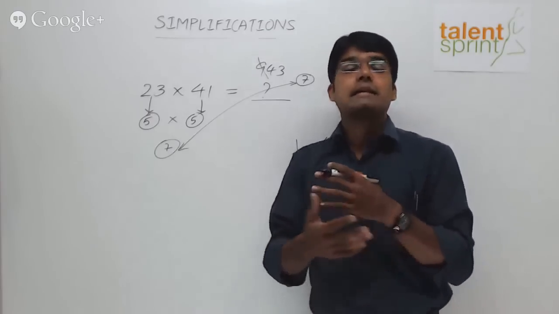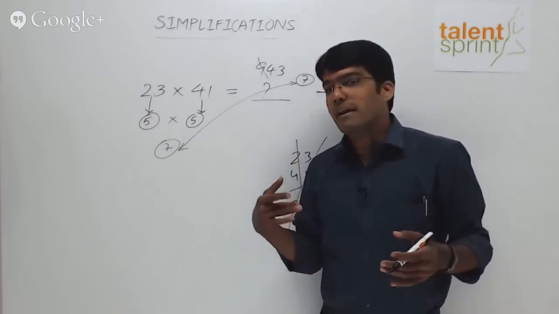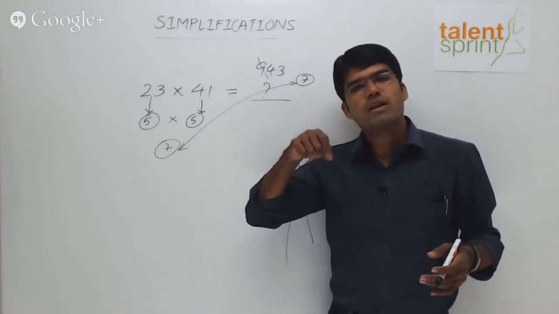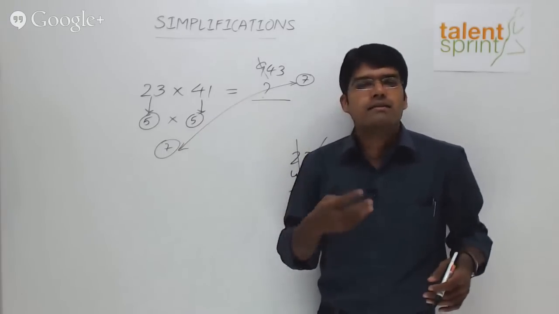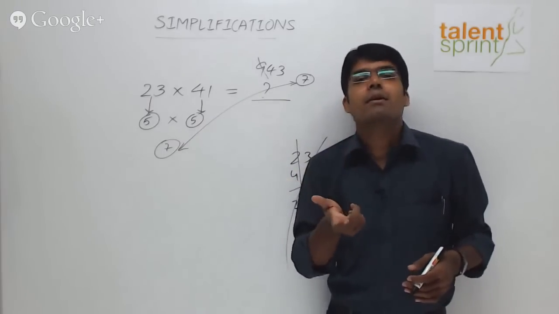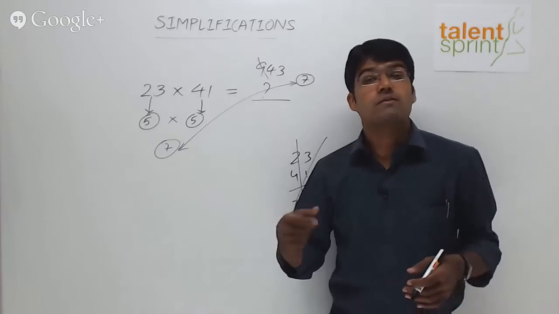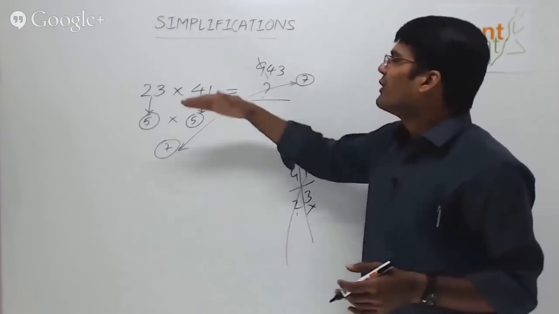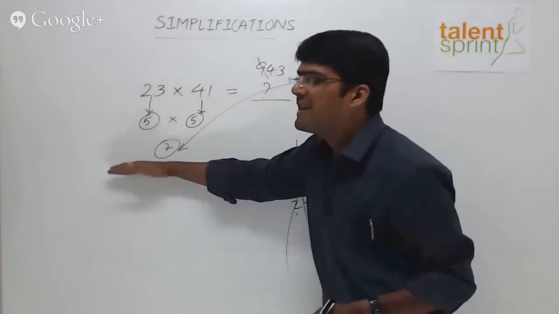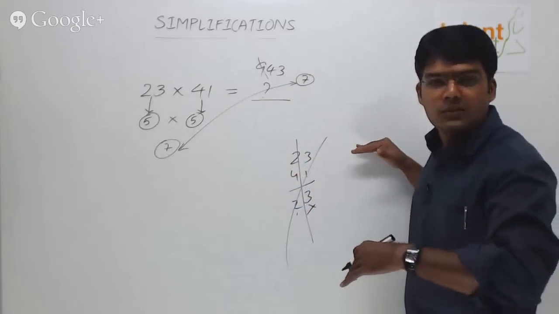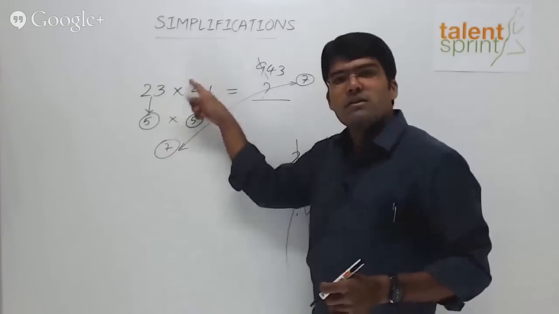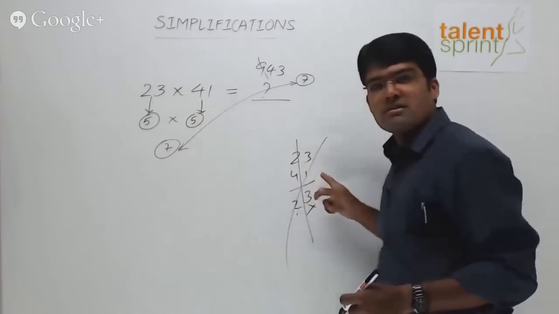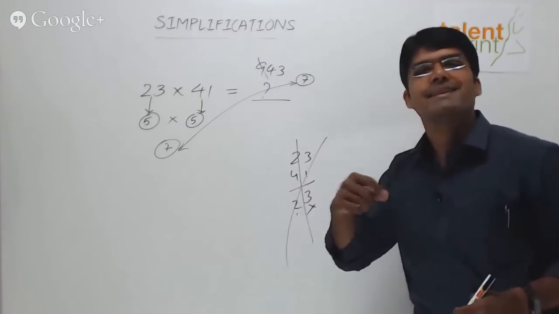Very powerful, but a little time consuming, because when it comes to the unit digit method, we can quickly add the unit places and get it. But in case of root digit, you have to keep adding all the digits till you get a single digit number, and then you have to check each of the options, right? How do you really apply it? 23 into 41 equals what? Options are given: 943, 782, 645, 921, and so on. Find out the root digit. You got the root digit of the left hand side as 7. Check in the options. Whichever option has root digit 7, that is going to be your answer.